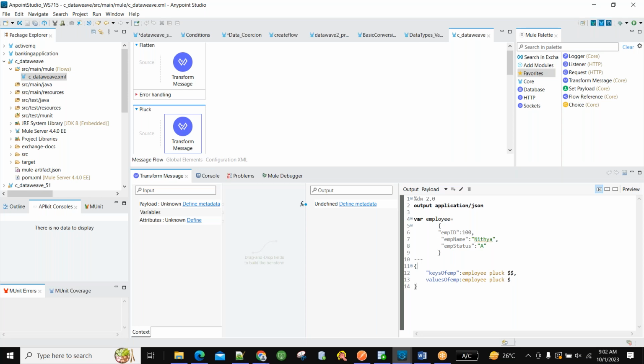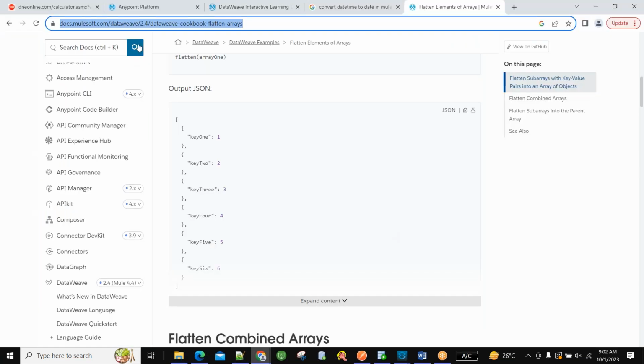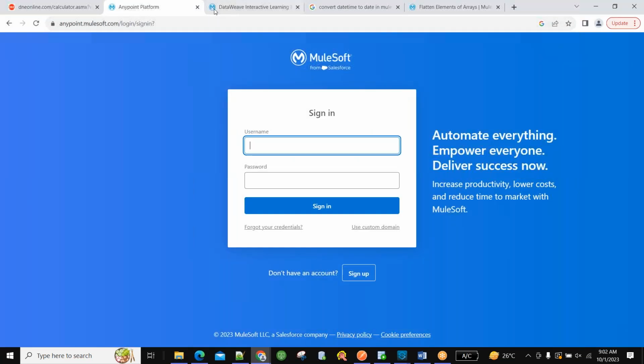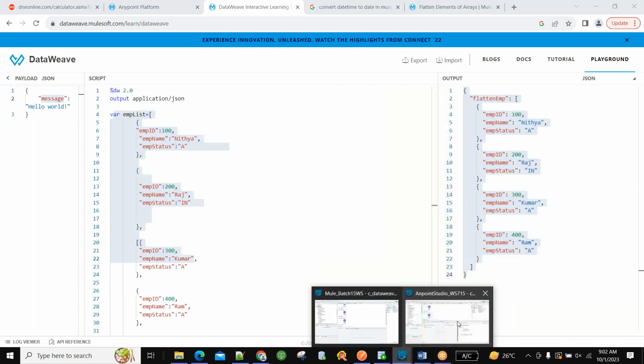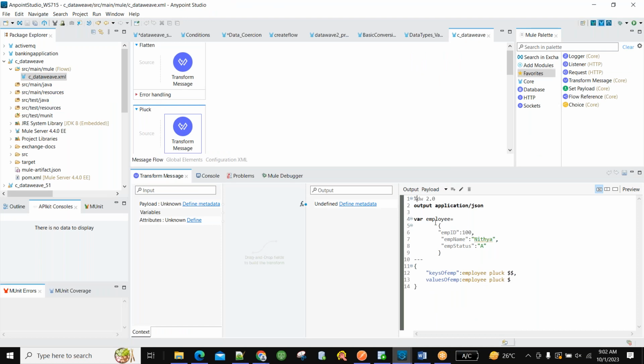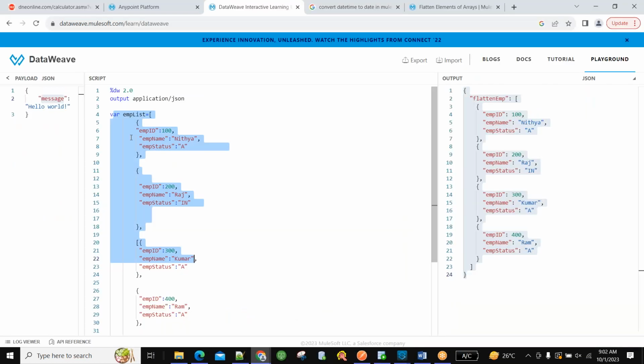So let me copy this here. Again, here it will take a loading problem. So what I'll try to do, where is that interactive? Yes. So Control A, let me remove this, and I'll paste it over here.